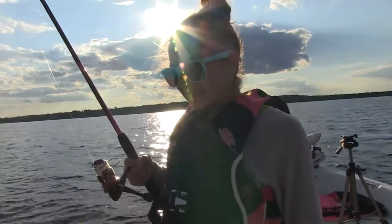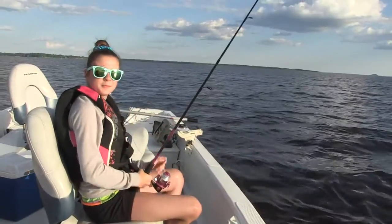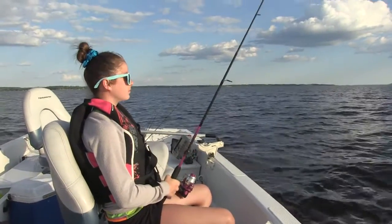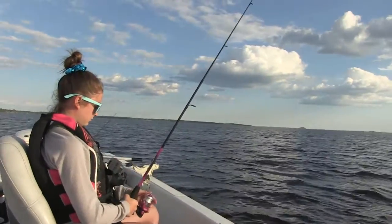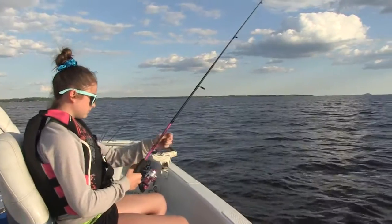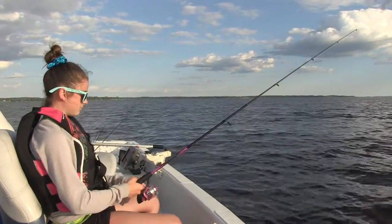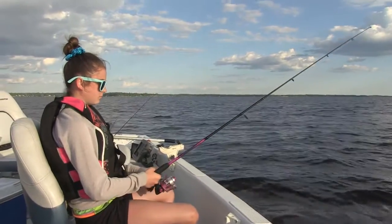You make that same cast again. Em's in the casting position here. Good job. Yeah, hit right in front of the boat. We got a really good casting position here. We got the boat positioned just right in front of that school. You're casting into it and then let it sink and just retrieving it back to the boat. And these fish are relating right on the break line. There's a tree right at the top of the break line, and this school of white bass and crappies are all over it.